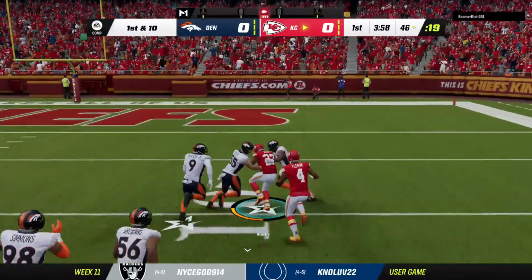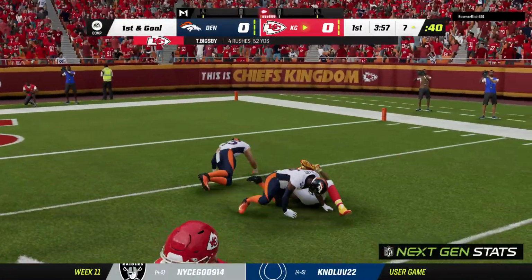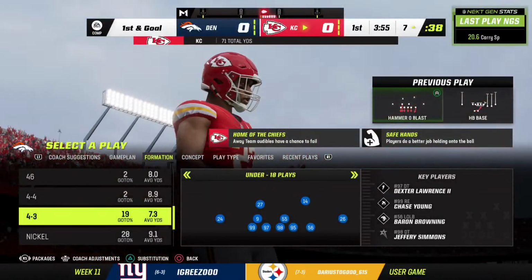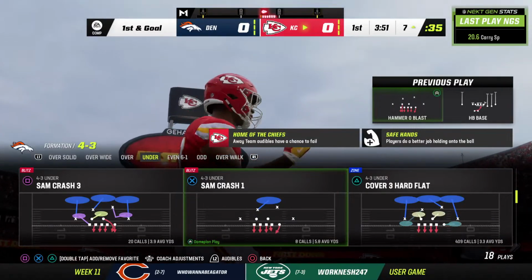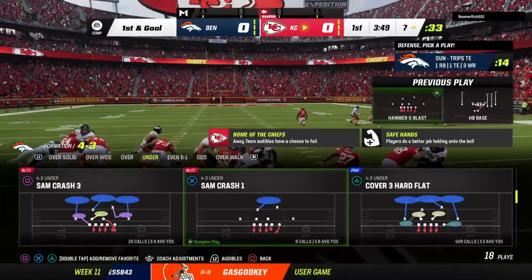And he's got room. And finally, down he goes as they work it inside the 10 to the 7. 52 yards rushing for him as he's got the afternoon off to a great start. You were telling me this yesterday. This is exactly what they want to do on the opening drive, establish the ground game.